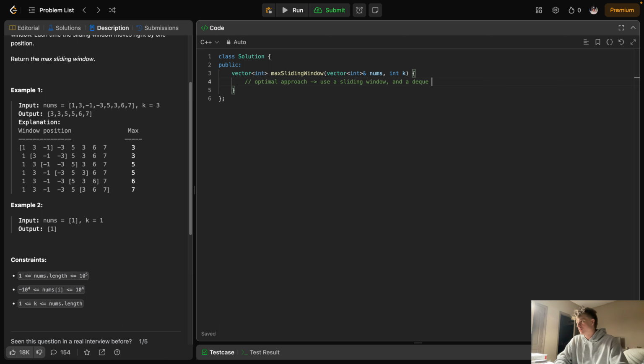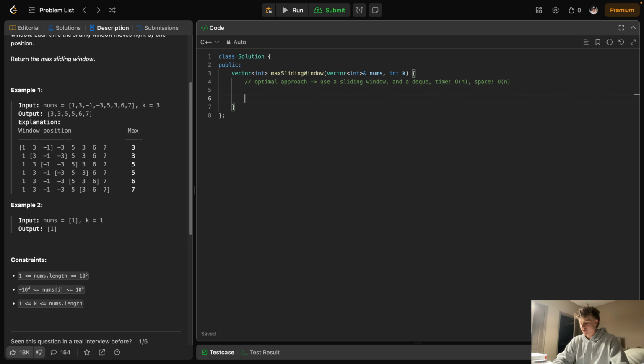Basically, there's an algorithm we can implement with the deque that'll give us linear time. It's going to be linear space too, because we're using a deque, but you have to pick and choose those trade-offs. So the time complexity is going to be big O of n with respect to the size of nums, and the space is also going to be big O of n, because the deque is going to get filled up with every single element in nums at some point.